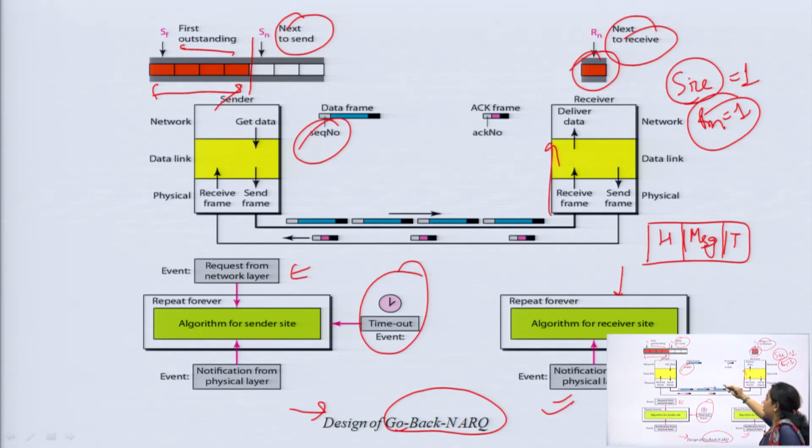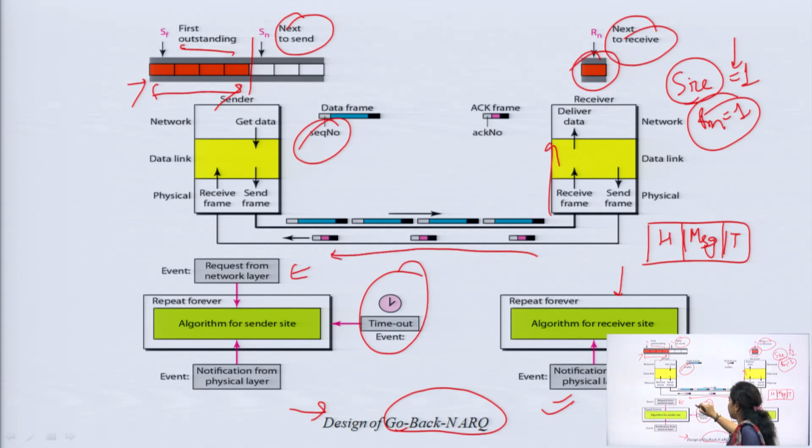So, this is the diagram for Go-Back-N, and the main point that you have to note in Go-Back-N is the size of the sending window and the receiving window. In case of the sending window, the size of the frame is user specific, like I have taken 4 over here, and the size of the receiving window will be given as 1. Now, every frame will have its own sequence number, and the acknowledgement is shown like this, and this is the timer. So, this is about the protocols that we have to use in the communication part.